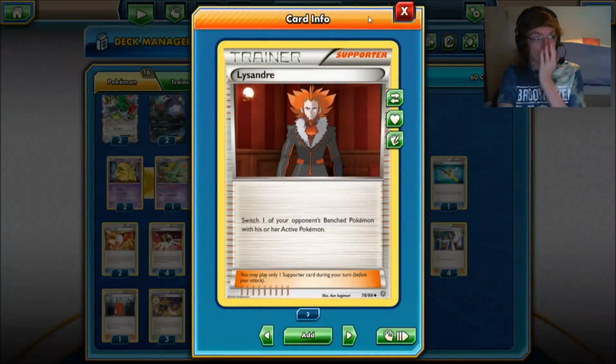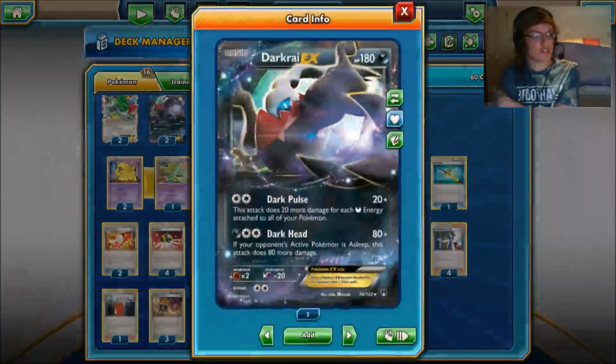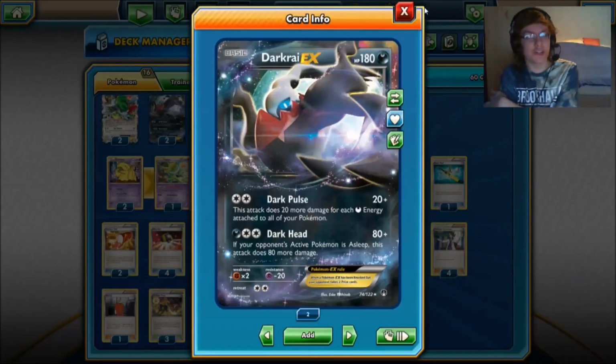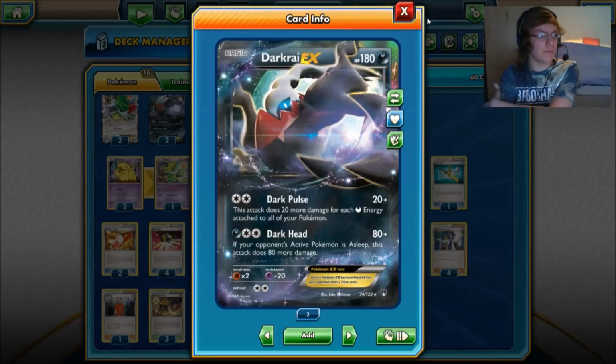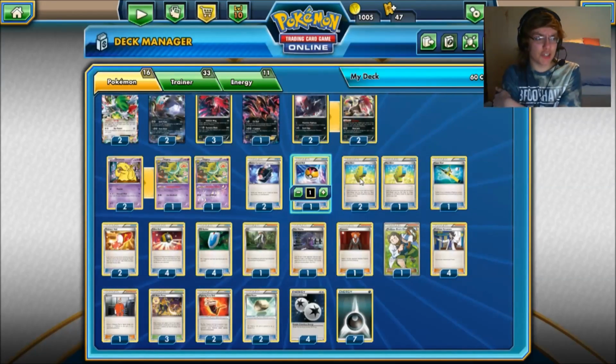We've got one Lysandre. Obviously, Lysandre is always really useful. This deck actually doesn't mind trading, well, wants to trade against the EXs just because it can consistently one-shot turn after turn. So you're not looking to Lysandre too much. You may want to Lysandre a Shaymin for your final prize, things like that. There's not often too much that you'll want to Lysandre turn after turn.